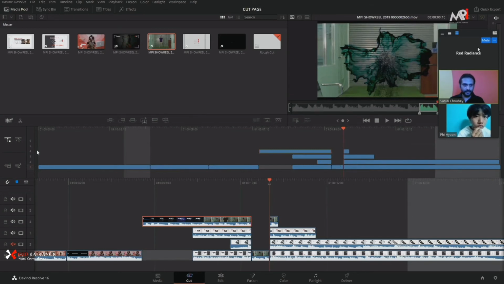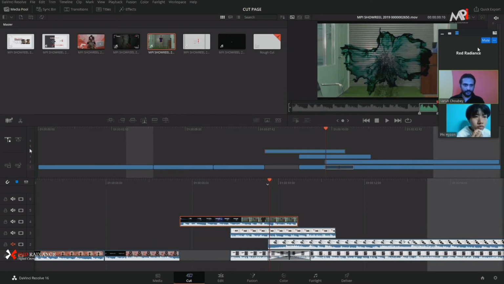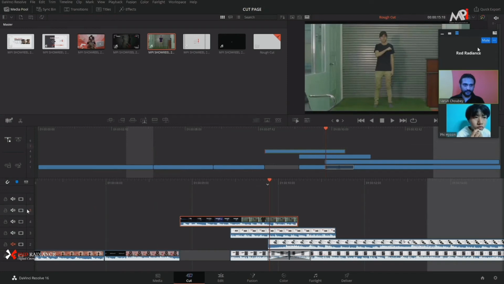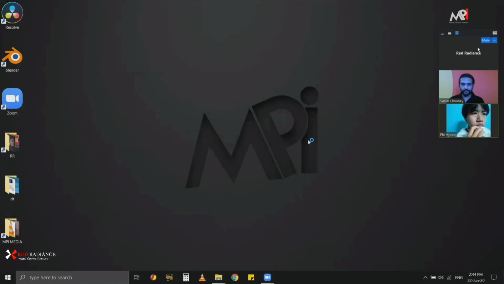I want it on track 5 maybe. So I will just click 5. I can click 5 here also, and the 5 will be highlighted as red. So you can select which is the active track where you copy and insert your clips.